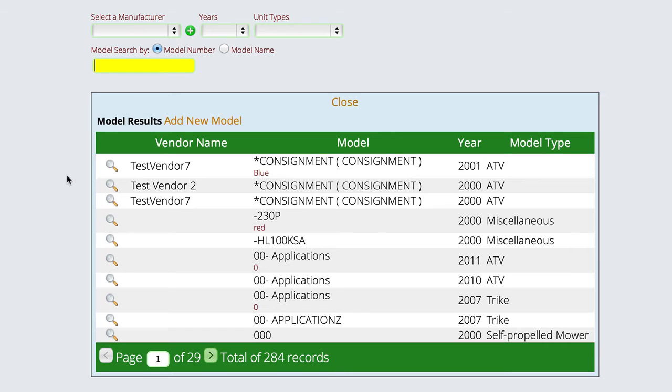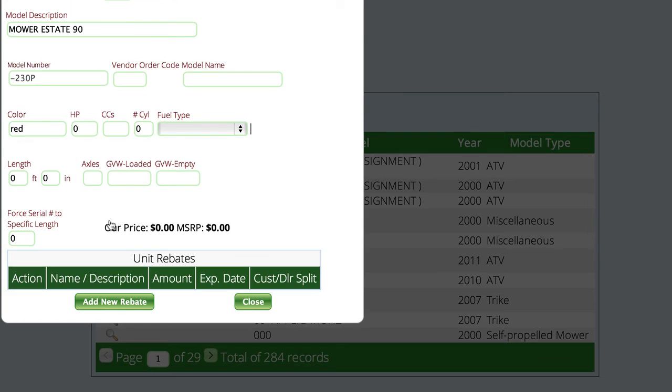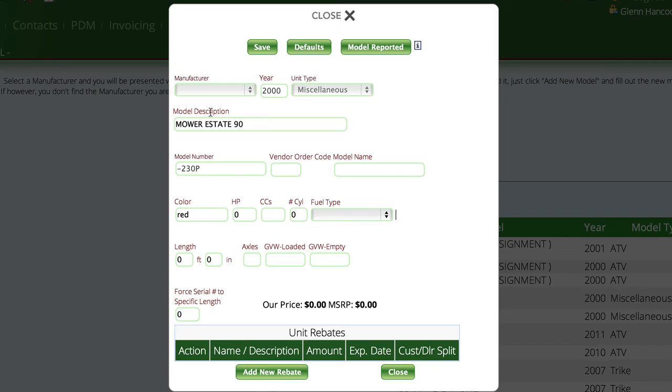And we can use this unit to come back in here and make changes to model numbers that may already be in the system. So to do this, if you notice, this control looks exactly like it does on a locate unit control, and that is because it literally is the same control. So all we're going to do here is select a model number that we want to work with, and the system will bring up all of the information and enable us to make changes to it if we can.